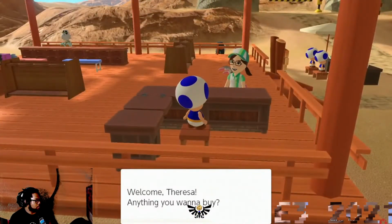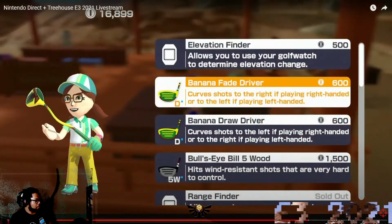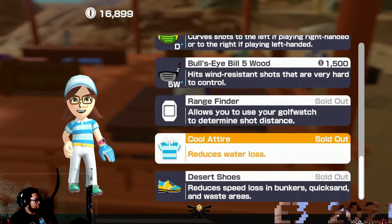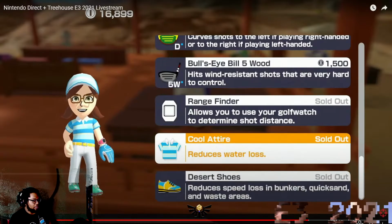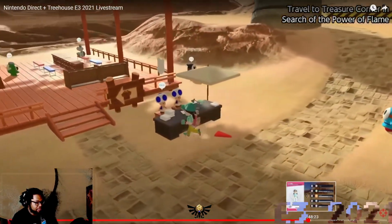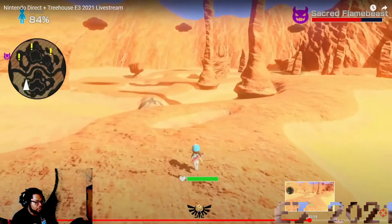So I'm going to go to the vendor here just to show the different inventory that they have. Still that banana fade and banana draw driver. Yep. It's so popular. But here's some new attire. Some cool attire that I want to change into because I happen to purchase. Okay. So you can just hop out.